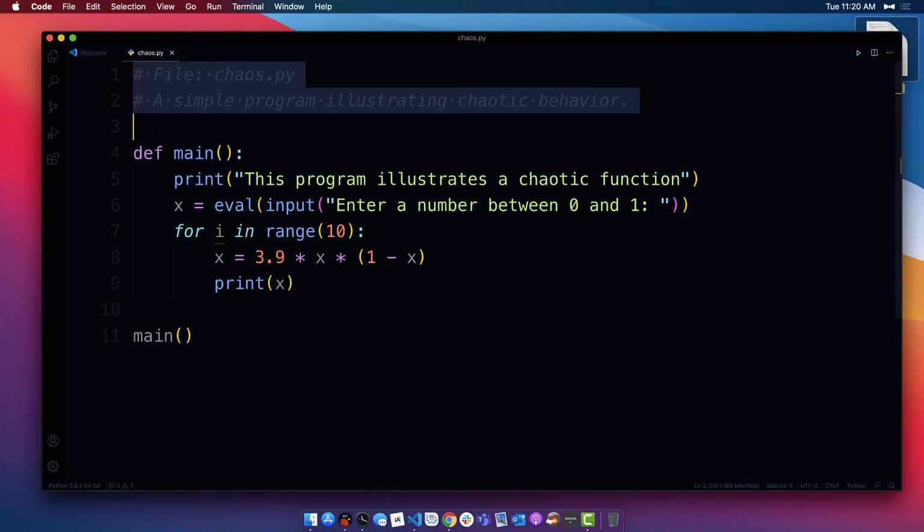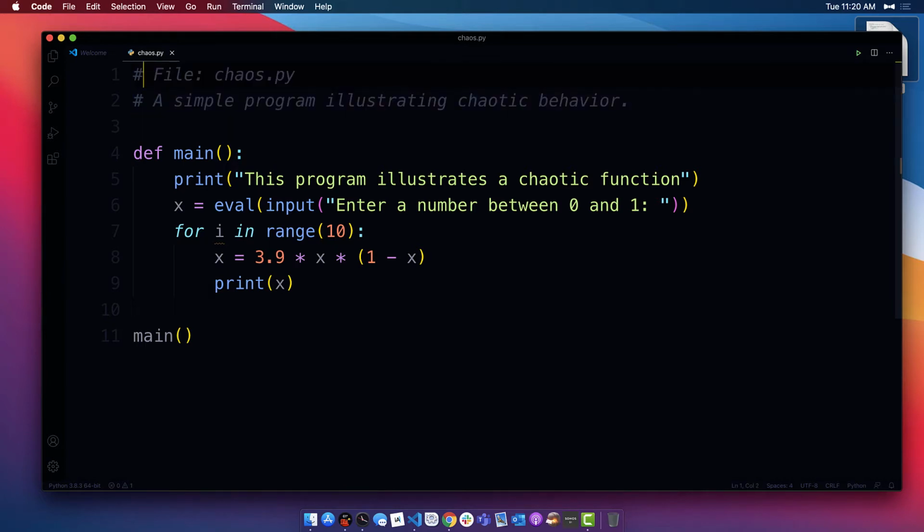They're just for humans, for someone who's reading the program or talking about it in a video like I am right now. The file is called chaos.py and it gives a description, a simple program illustrating chaotic behavior.